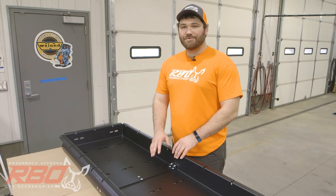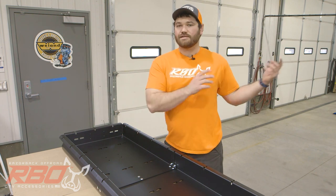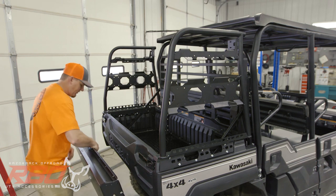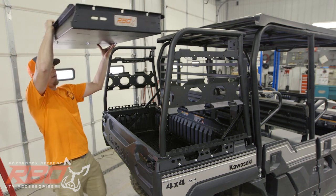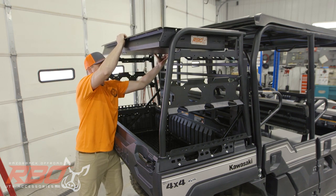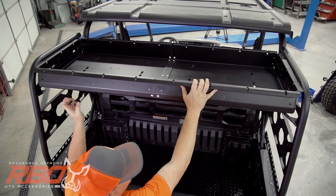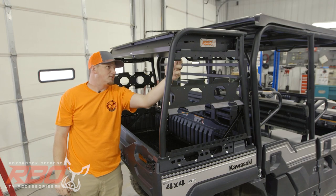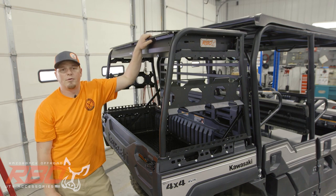Now that you have all the hardware installed on your tray and tightened down, we're now going to take the tray and install it on the sides. Okay, so I'm going to set the tray in place with the angled portion facing towards me. Go ahead and set it on the top brackets and slide it all the way to the back until it stops. From here, we'll set all of our bolts in place. Again, not tightening down, just get them all started. And then we'll go through and tighten them all down.